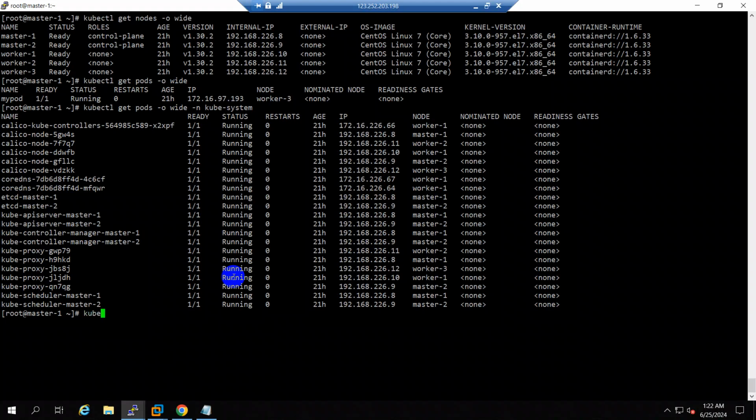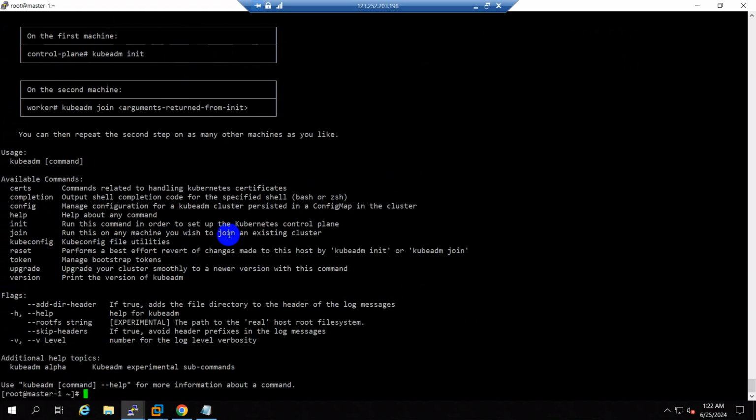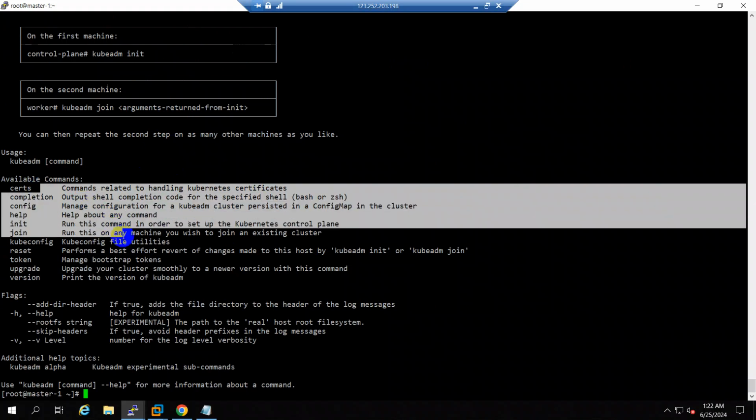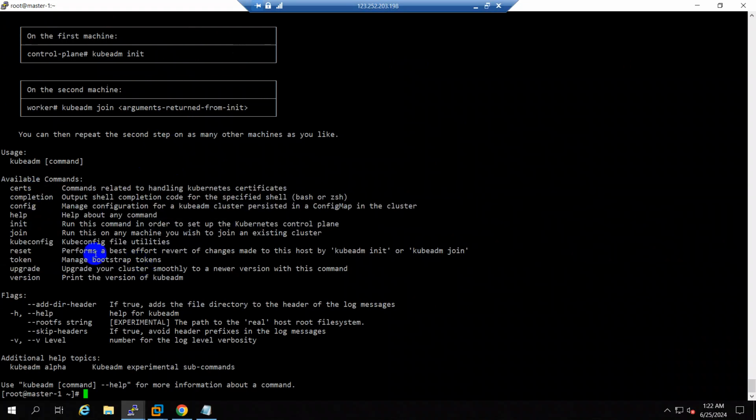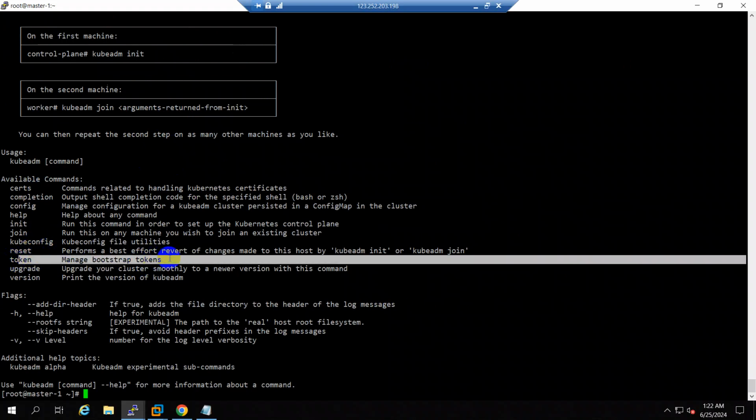So if I execute kubeadm --help, multiple options are available, and you can see the interesting option, the one we are interested in, that we would like to generate a token.